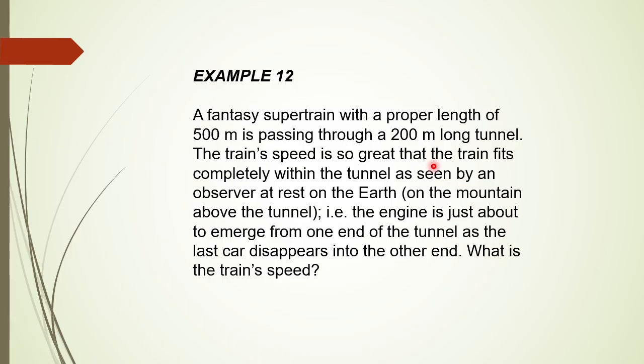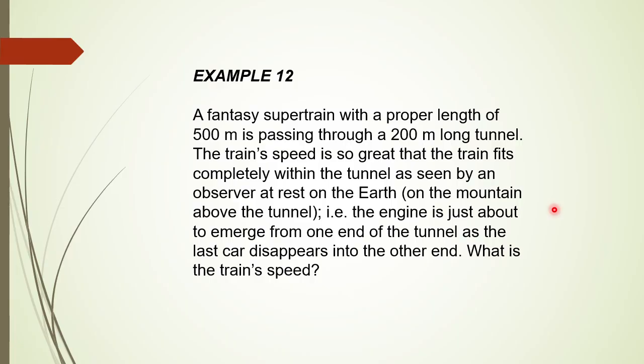Wow. Alright? So let's say this man is at rest on top of the mountain above the tunnel. Then he sees this very, very fast moving train. Now it's moving along the track, of course, which is inside the tunnel. So of course, if there is length contraction, it'll be contracted in that direction. So just as the front of the train, the engine, is about to emerge as the last car disappears in the end, so that it just nicely fits 200 meters, what speed must it be at so that it's length contracted to 200 meters?